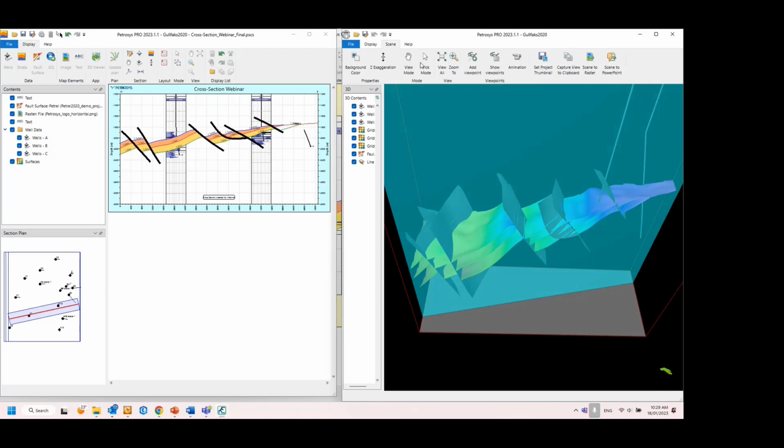I could also do some picking here. So if I, for example, move here in the cross section tool by holding the cursor down, I'll see how that also is being represented in the 3D viewer.